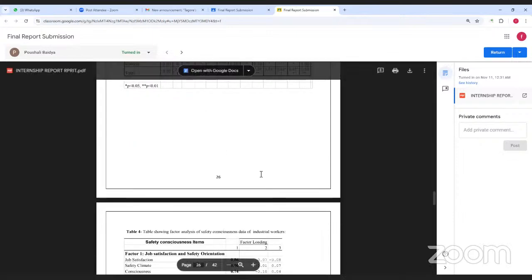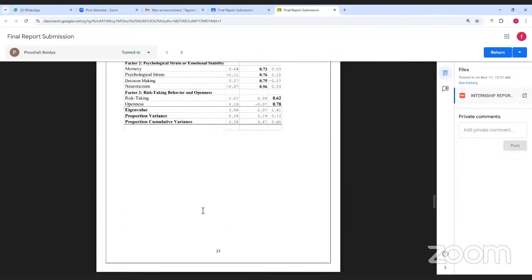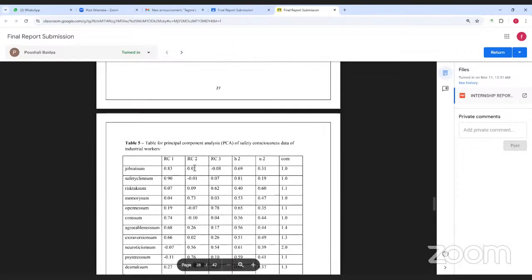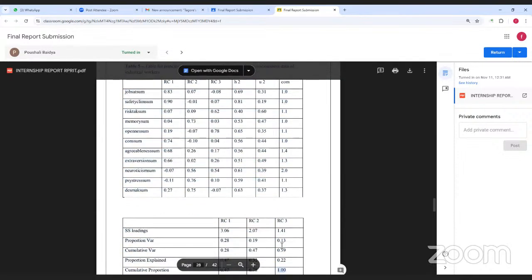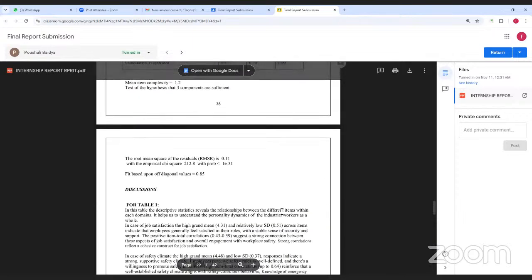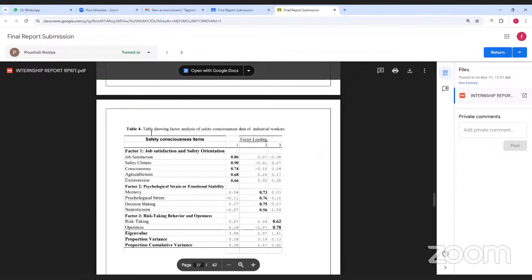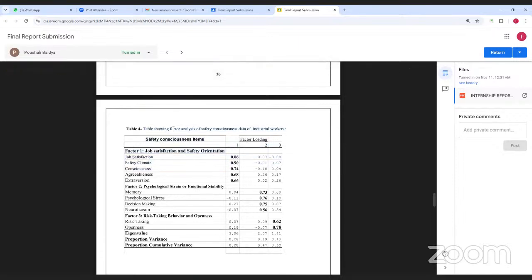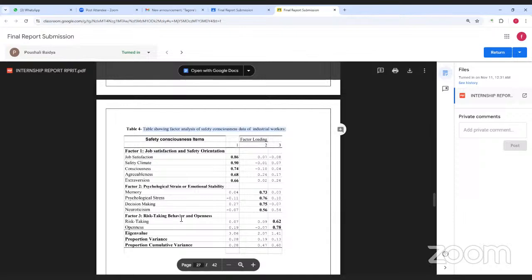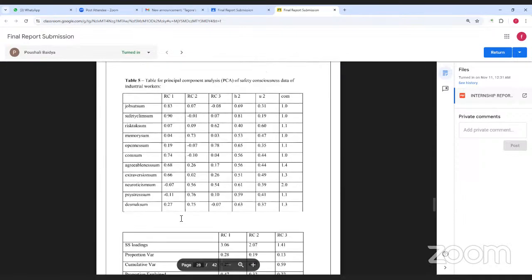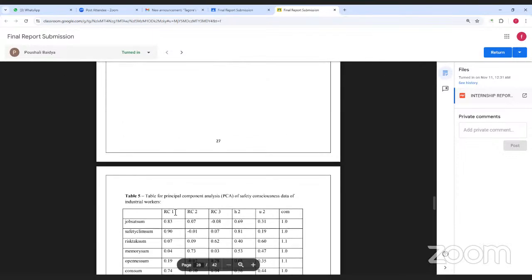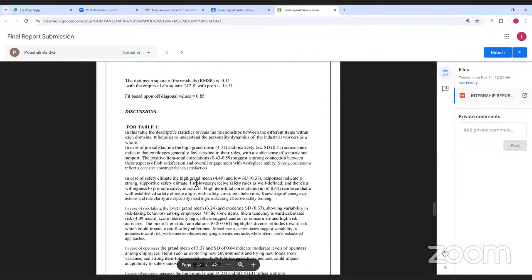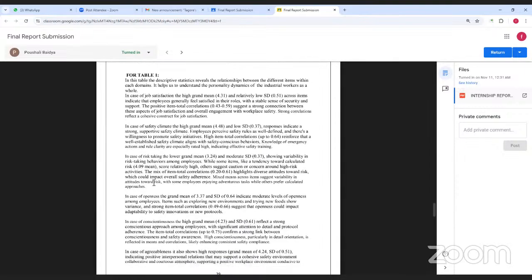Okay, यहाँ पे below the table. This table is good. No, this table 5 is not required. Remove it. Okay, this is from our studio. Okay, ma'am. Remove this. Now interpretation. अभी देखो, यहाँ पे you have to write down principal component, और principal component का interpretation दिया हुआ था. तो after this table you have to write down the interpretation of this table, principal component का. Okay, then discussions for table 1.